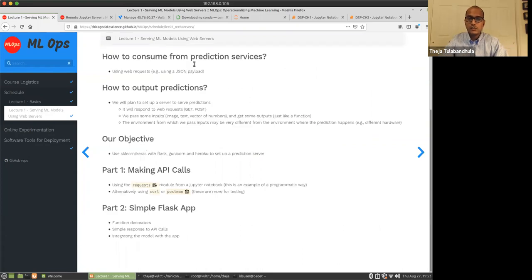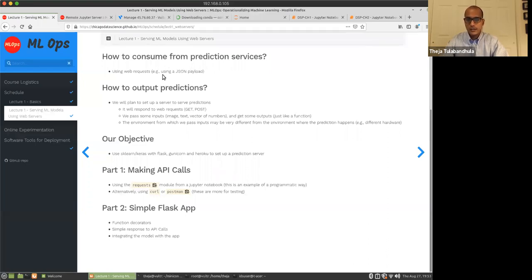How do you consume prediction outputs or anything from a web service? Consuming information from a web service requires using web requests.